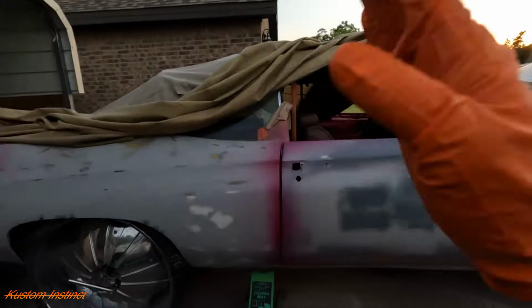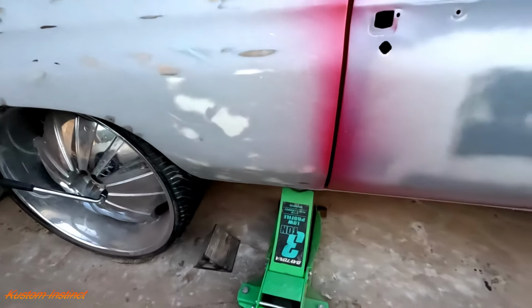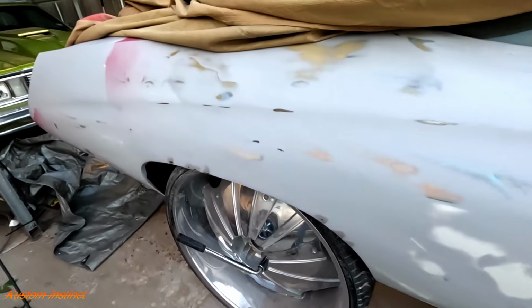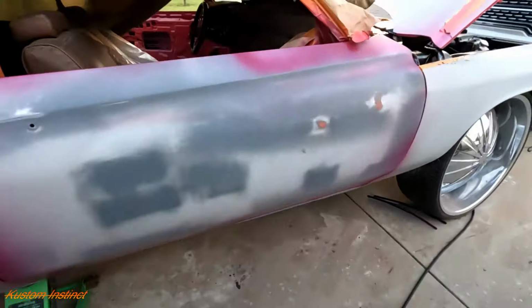Today we're getting ready to test fit the Ruccis on the car. I already got it set up so we can go ahead and pull it off. Before we get to doing that, I want to show y'all what I got done last night.